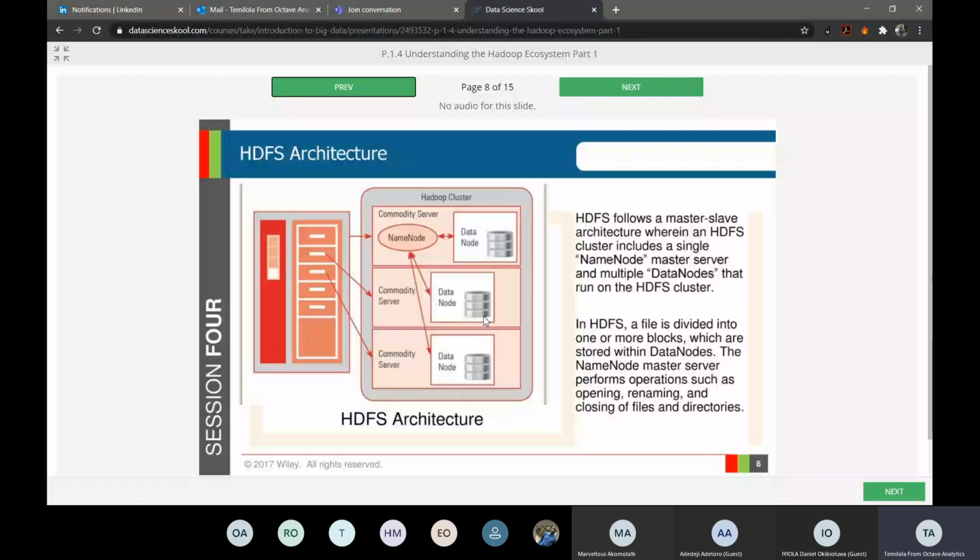Definitely, if the name node is the administrator, the data node should be able to communicate with the name node. So any data node that is unable to communicate with the name node is picked up and the name node is notified of the availability of that data node. So the name node is able to track which data node is not working at any point in time. So it would be able to pass out the instruction of whether they should switch to a standby data node on that server, which is on that rack, or not.